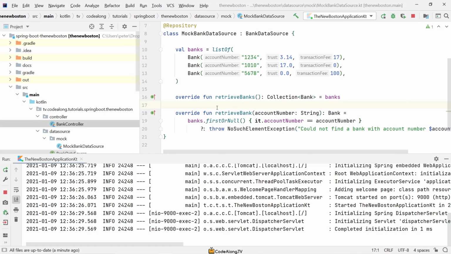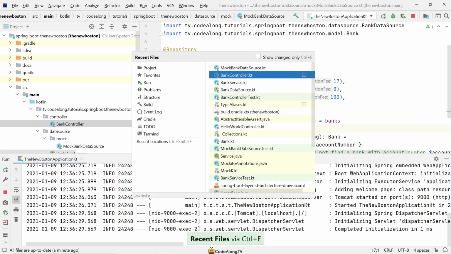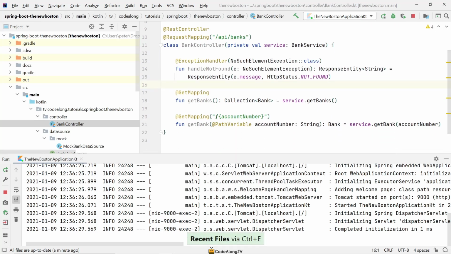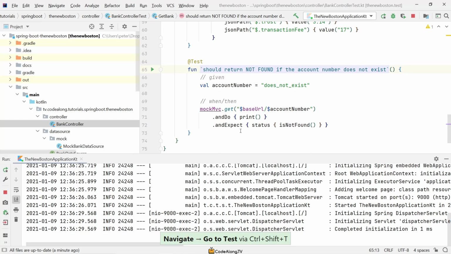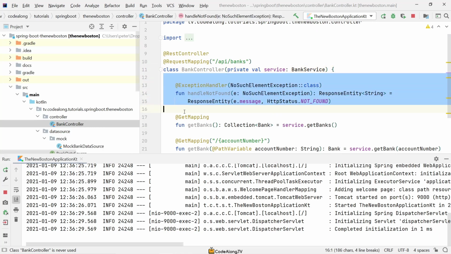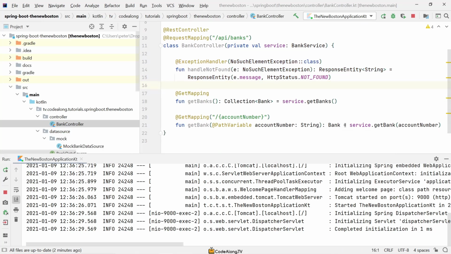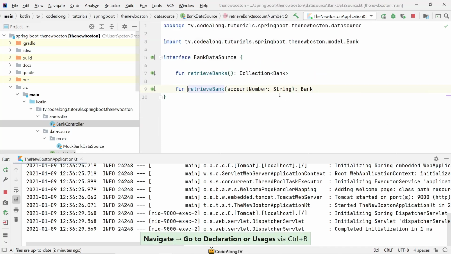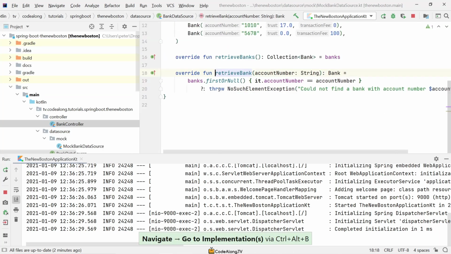So in this video, you really learned quite a few new things, starting with the get mapping that actually provides a path variable. Then of course also using the mock MVC to test the non-happy path, which also led us to explore some of the exception handling capabilities of Spring Boot. And obviously just how to create a new endpoint, this time top down, going through the service, then going through the data source, and then also implementing that one.